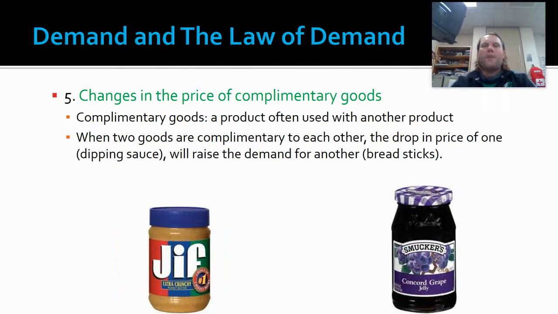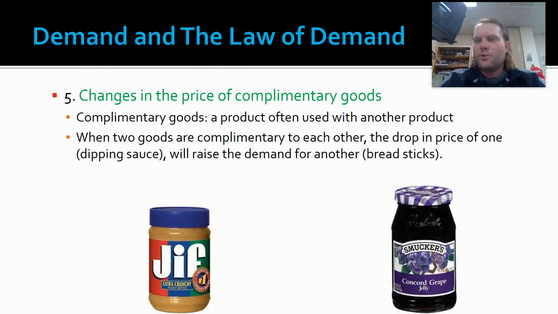Complements kind of behave in the opposite way. These are things that go together. So an obvious one would be peanut butter and jelly. You could say shoes and shoelaces. You could say breadsticks and marinara sauce. For example, let's just say that a pizza place said that we're going to give you buy one get one free for breadsticks. Well, I'm going to go buy one set of breadsticks and get some free. So now the breadsticks are cheaper, right? Because I'm getting more for the same price. Well, I've got to eat more marinara sauce with it, so I'm going to buy that marinara sauce with it.